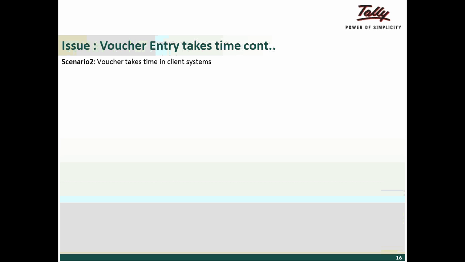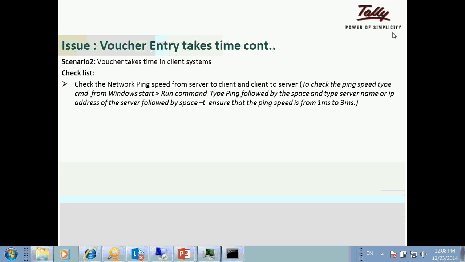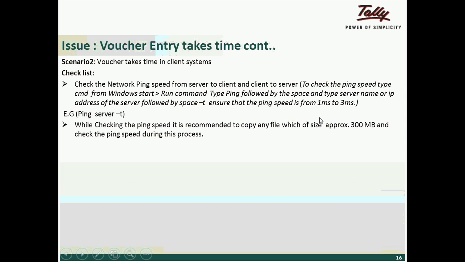If voucher entry takes time on a client machine, what are you supposed to check? Again, check the ping speed from server to client and client to server, which we discussed for company loading as well. While checking the ping speed, copy a file of about 300 MB and check it based on the network process. Check whether the files are excluded in the antivirus.